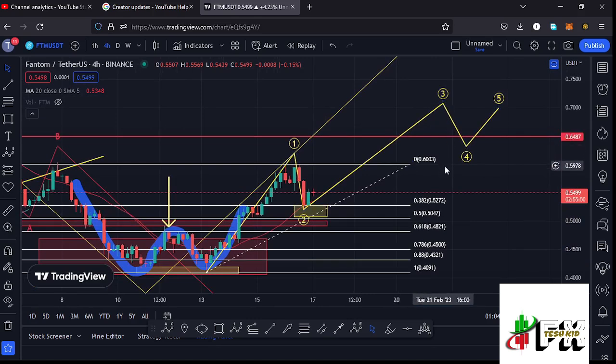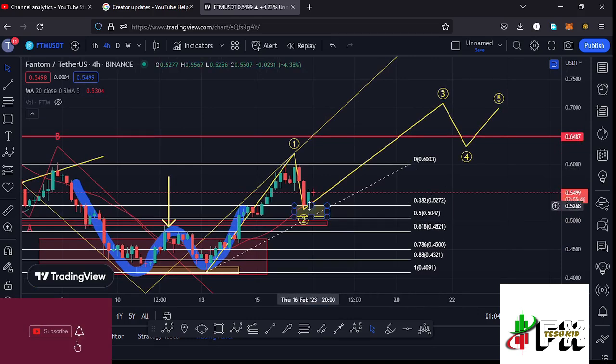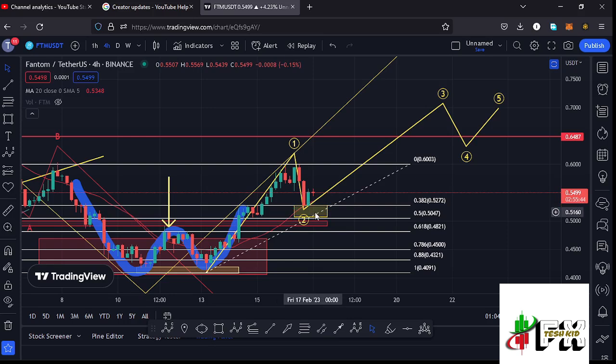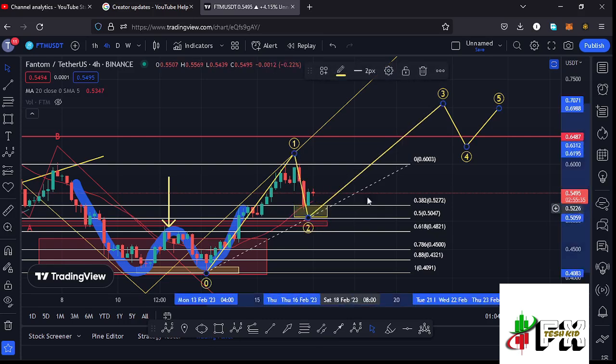But we also need to have in mind that since we have not fully maximized our target area, we also have the risk of seeing a bit of a corrective structure to the lower side to fully maximize our yellow target area. And once we have one more new low in the formation of this wave 2, then we can expect another massive bounce to the upside in the formation of this wave 3.